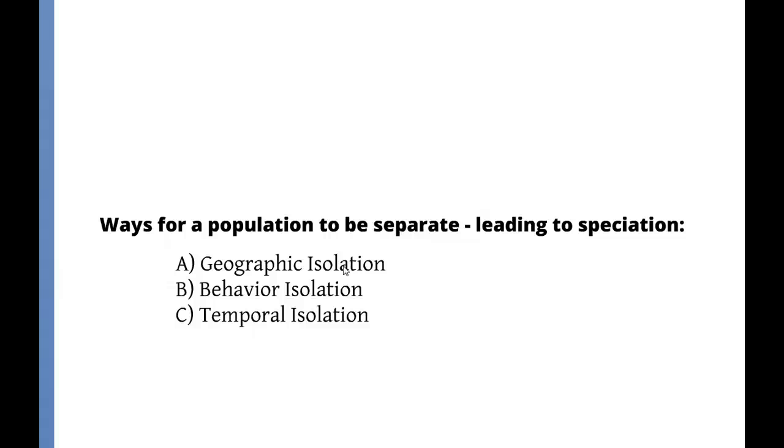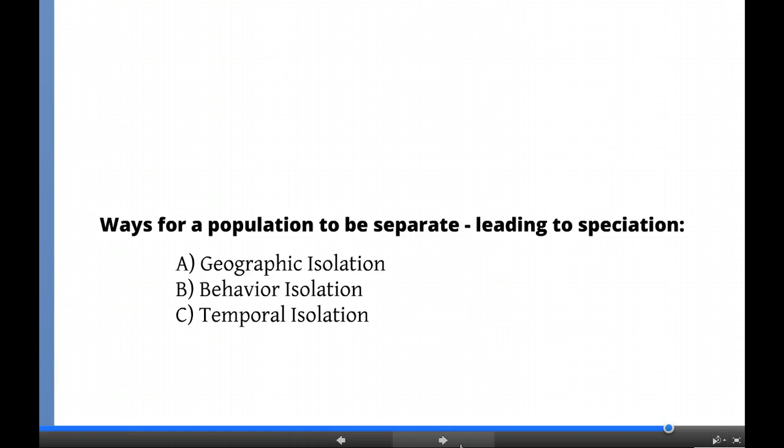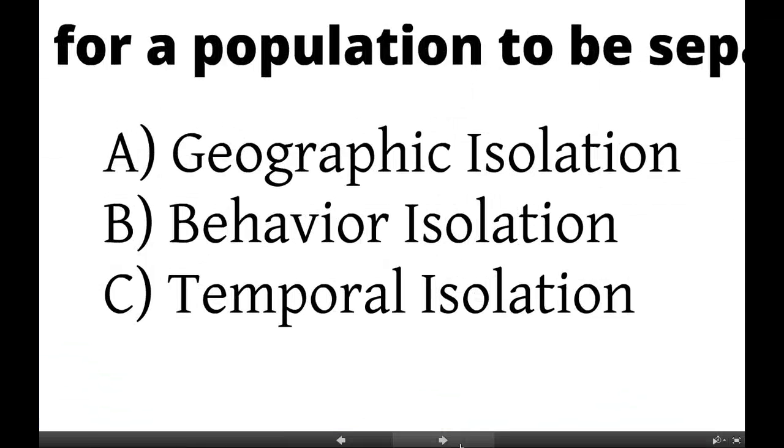And then there's temporal isolation, so time. There are flowers in the rainforest that bloom one day a year, and they really are only able to reproduce with other flowers that are blooming on the same day. And if that continues generation after generation after generation in a non-random way, then each of those flowers is only going to mix with a small subset of the other flowers, and they're going to be driven in different directions genetically based on the timing of their isolation, even though they're living together. So those are the three main ways in which organisms speciate.